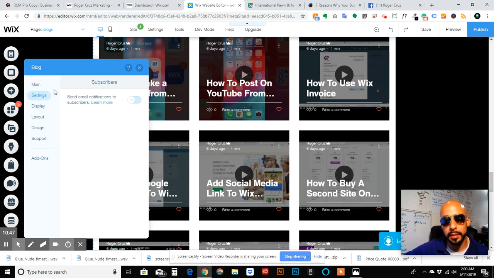So you can go into settings, and this option here is actually pretty cool. It says send email notifications to subscribers. So you can put a subscriber form somewhere on your website, and it'll say, please subscribe to get notifications.